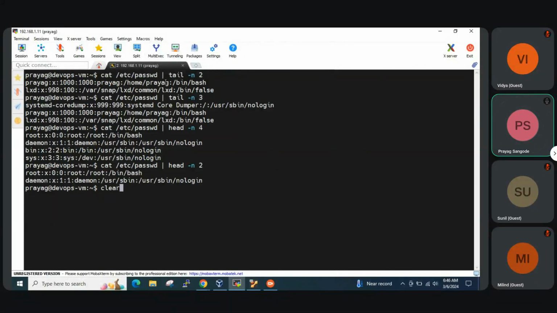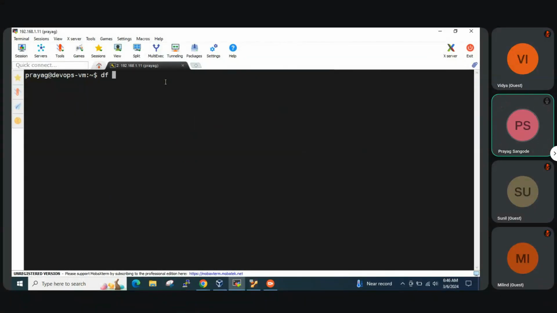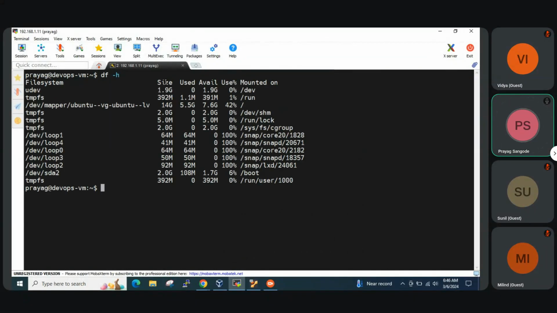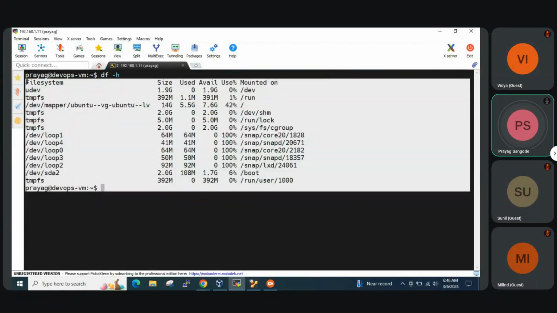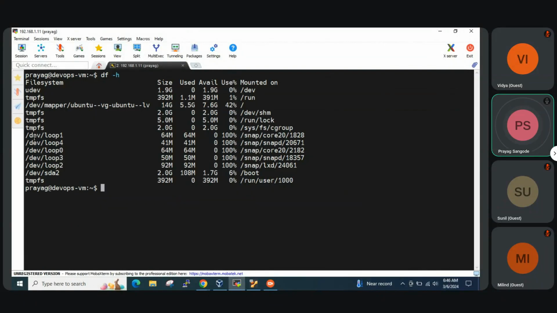So that was about head and tail, and we also saw less and more. Some more commands which we will see is df -h. It will show the usage of each directory. Actually, these are partitions. So /dev/sda2 is mounted on /boot.